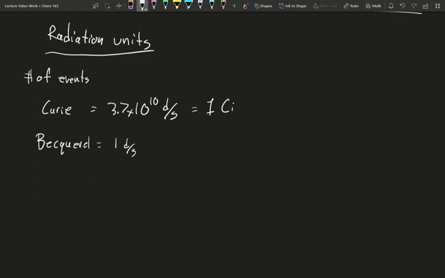The problem with discussing the number of events is it depends on what type: alpha, beta, beta plus, gamma, some mix. Different forms of decays will result in different amounts of energy being released. So receiving 1,000,000 becquerel from one source is going to do a completely different amount of damage to something than 1,000,000 becquerel from another. In terms of practical use for safety, counting the number of events isn't necessarily all that useful. We need to differentiate by what those events do to the person or to the object.